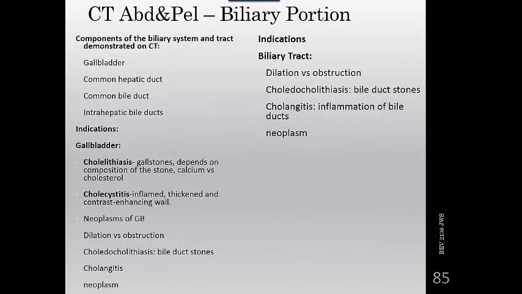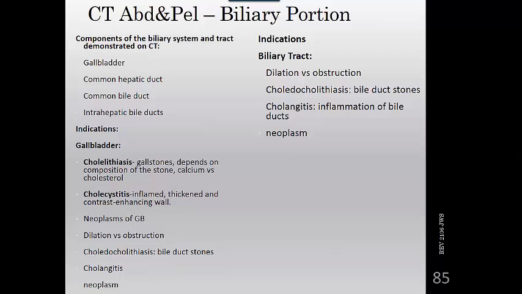So for the biliary portion of the liver, there's really no special timing for biliary portion. It's all going to show up about the same as the liver, so it's all going to be enhanced along with that during arterial or venous, both. So, the components of the biliary system that are going to be there and demonstrated are the gallbladder, the common hepatic duct, common bile duct, and the intrahepatic bile ducts.